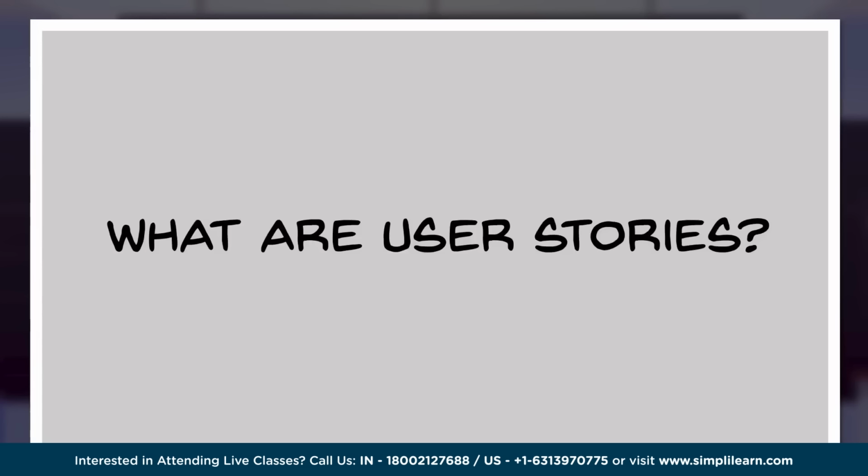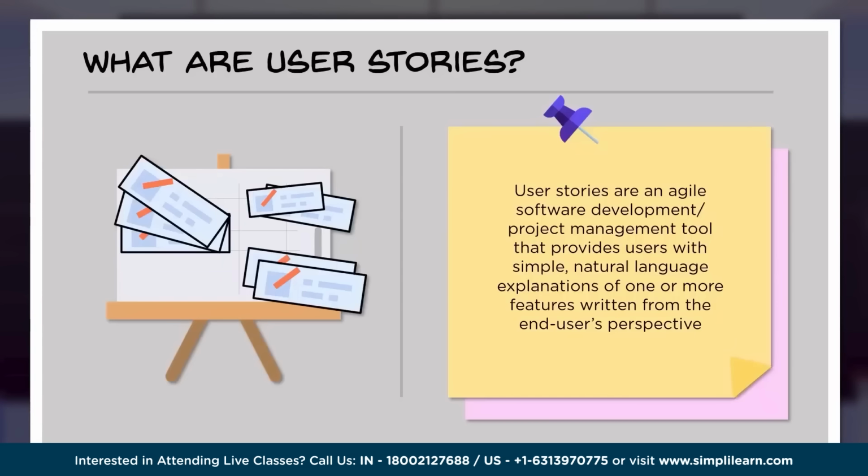So what are user stories? User stories are an agile software development project management tool that provides users with simple natural language explanations of one or more features written from the end user's perspective. So for a given product, we may have many end users. We may develop an application within an organization and use that application for the organization. That is one scenario. The second scenario is we create a product, we sell it, and employees of our customer organization will become users of those products. These are the two scenarios.